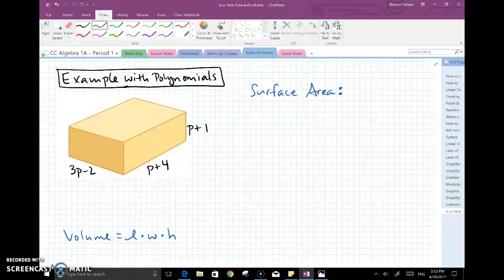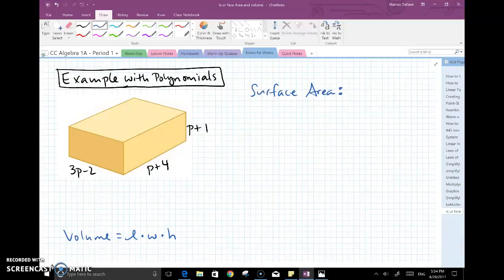Hi everybody, this is the second video of how to calculate the surface area and volume of a three-dimensional object, specifically a rectangular prism or a square prism. In this example, however, compared to my previous video, we are dealing with binomials. And although that doesn't really change the principle of how to get volume and surface area, it changes the way that we have to do the calculations. So with that said, let's go ahead and jump right in.